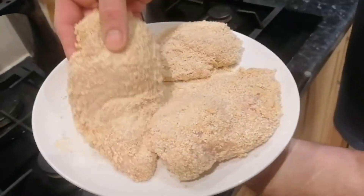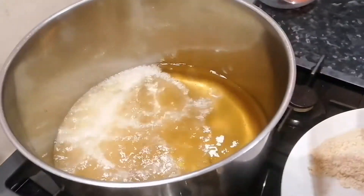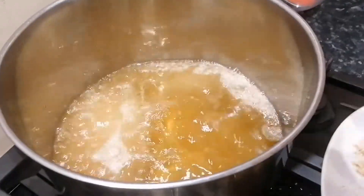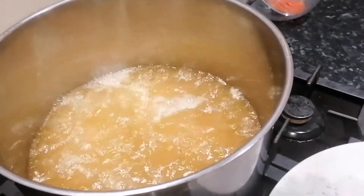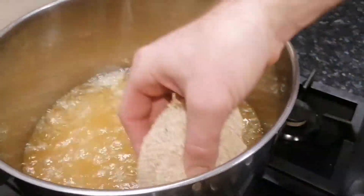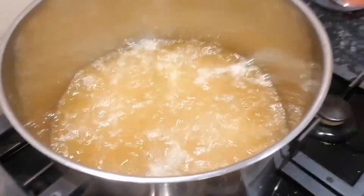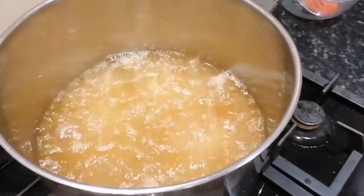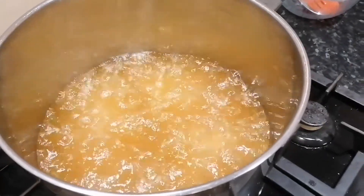Right, so we've got the hot veggie oil just rocking at about 300, just over 300 maybe. And we're going to basically just fry them. I'm going to try not to touch them too much — I'll just turn them over halfway through. I reckon it's going to take about seven minutes. Three or four minutes in I'm just going to turn them over, and we'll have a look at them when we bring them out. Hopefully all of that butter is going to stay in. You can never guarantee it — this is just us messing about.